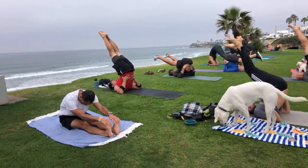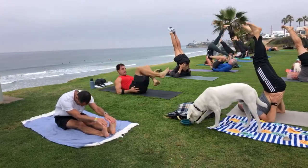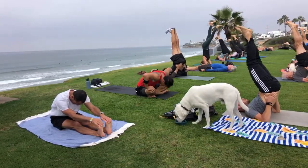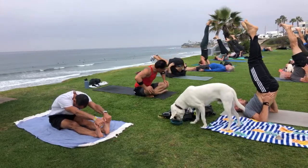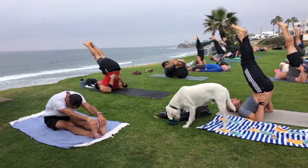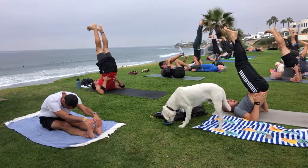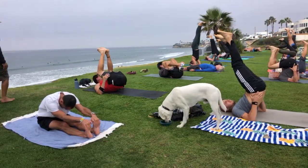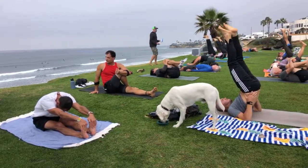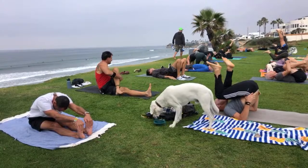See if you can bring your heels towards the street and hips towards the ocean. Either stay here or Karnapidasana. Bend your knees to your forehead, ears, or to the ground, the sides of your head.